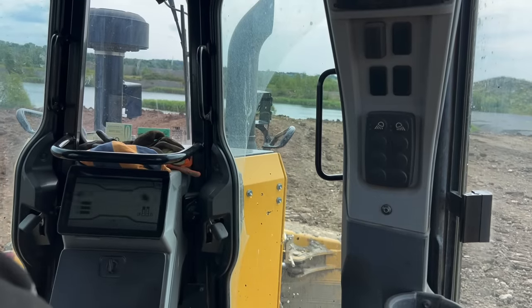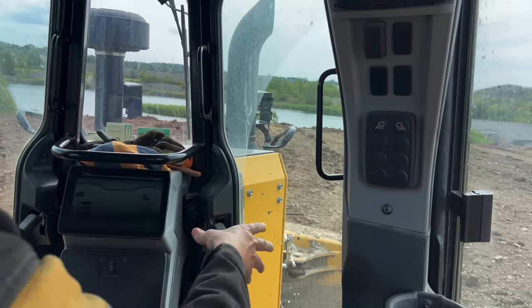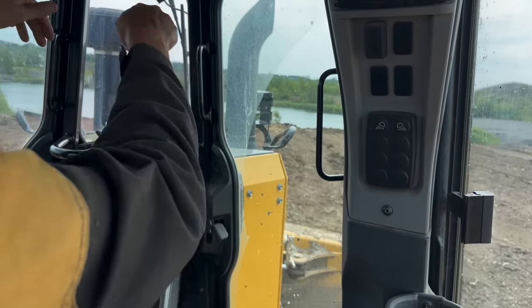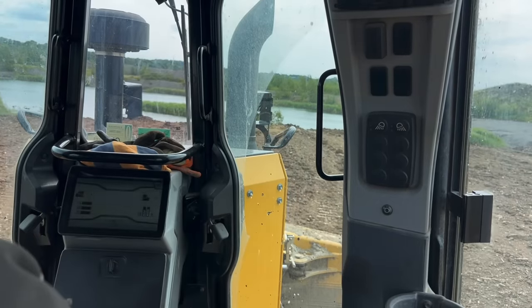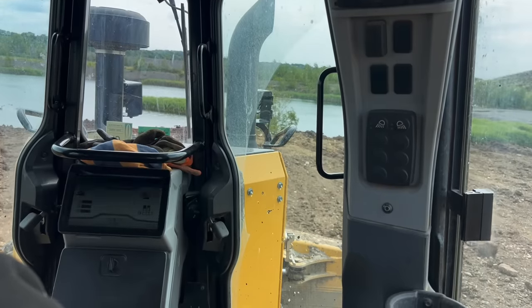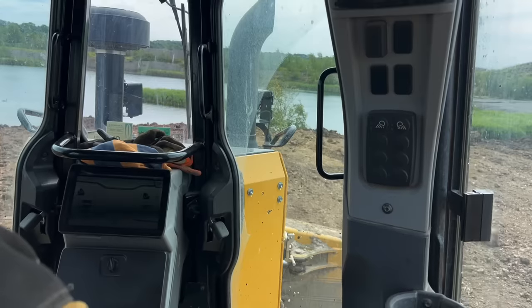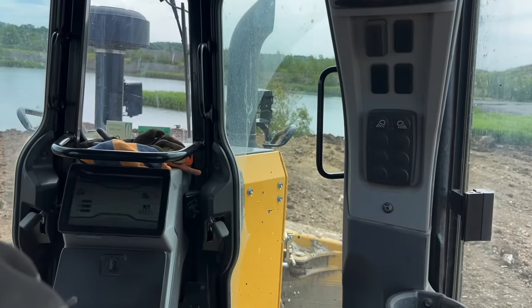But when you've got a six-way, you've got a pat blade, it really does limit your view down to those corners and what's going on, especially on top. You can't see anything on top of the blade. That's fine if you're trimming, but if you're pushing out bulk, then you want to see what's going on all the way across. But beggars can't be choosers. Now, the power delivery on a Cat has always been great.